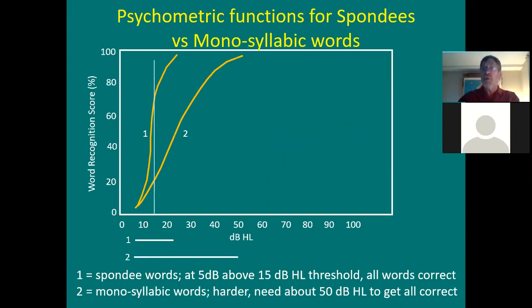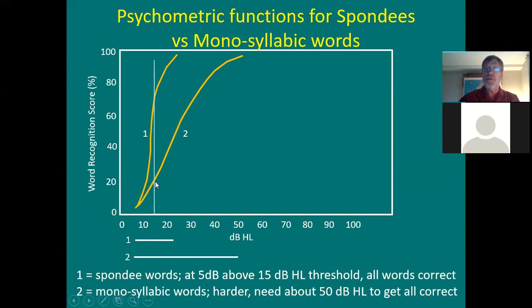Let's look at single syllable words. Single syllable words. Cow, wall, cup, eye, bell, ring, sing. If I say those words, let's say your threshold for hearing speech, the spondee words, was 15. Let's just make this up, okay? Keep this one here. Now I play the same game using one syllable words. Say the word cow. And I say that, he can't read my lips, and I'm at 10 dB. He's never going to get them, just like the spondees.